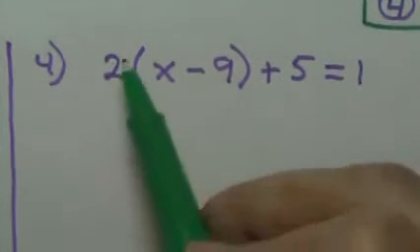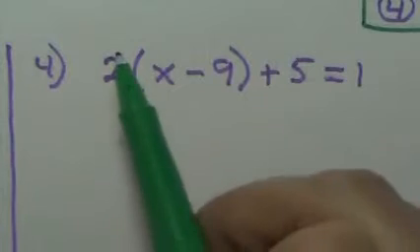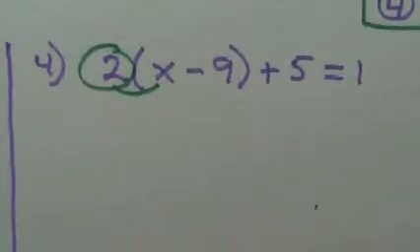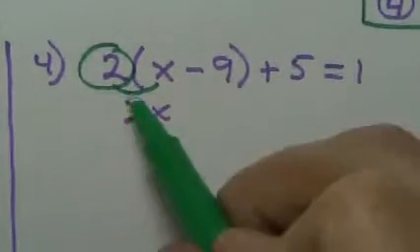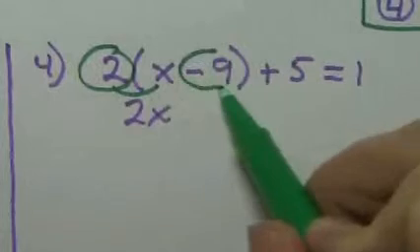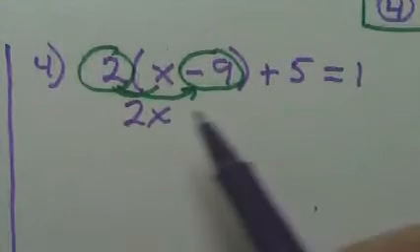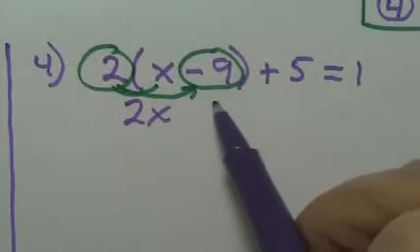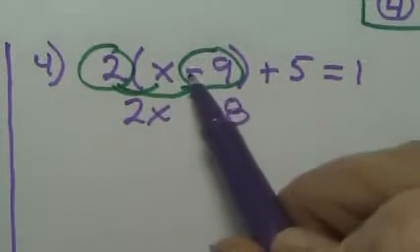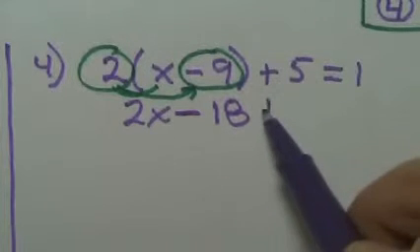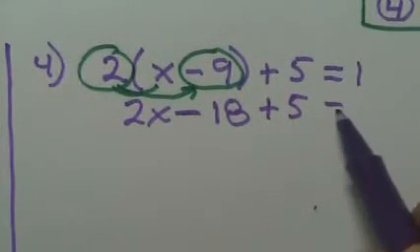Okay, let's first do our distributive property. So this is a positive 2 times x. That's easy, that's 2x. The next one, we have positive 2 times negative 9. 2 times negative 9. Well, 2 times 9 is 18. And we have one negative when multiplying, so that just makes it negative. I'll bring the rest down. Keep my equals lined up.